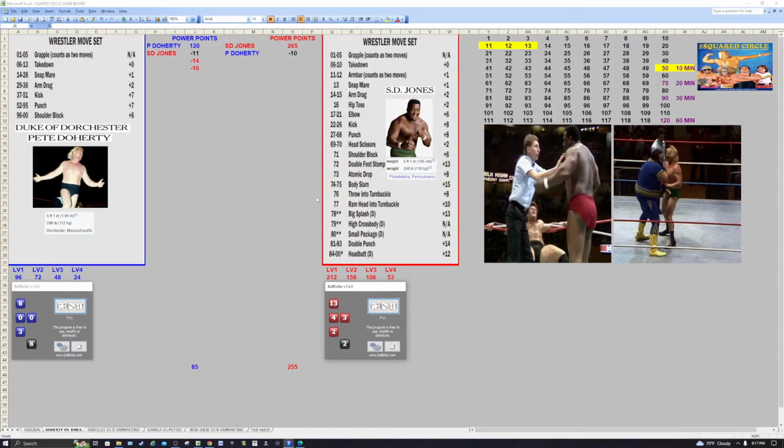ST Jones sends the Duke into the turnbuckle, and now on top of the Duke, they're counting away. 1, 2, 3, 4, 5, 6. He stops. 7, 8, 9. He winds up, 10, and the Duke of Dorchester goes face first to the canvas. Damaging blows on that 43. It's an 8 plus a 2. Another minus 10 for the Duke of Dorchester.